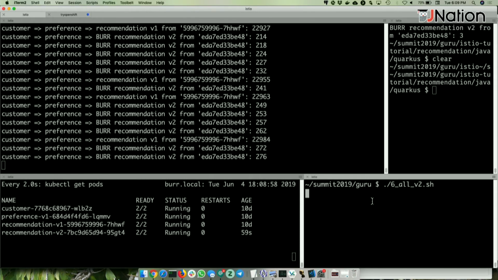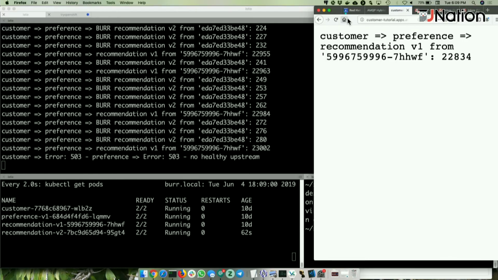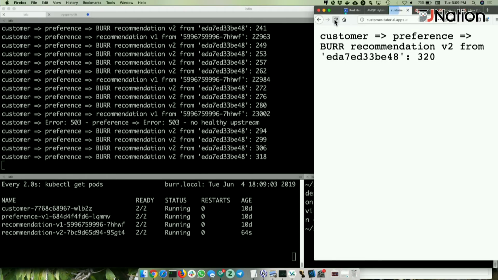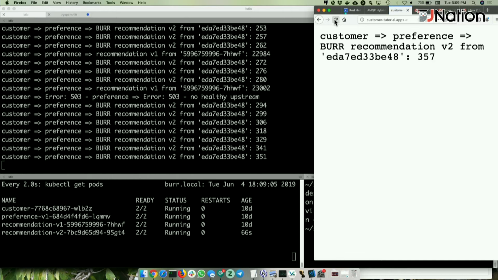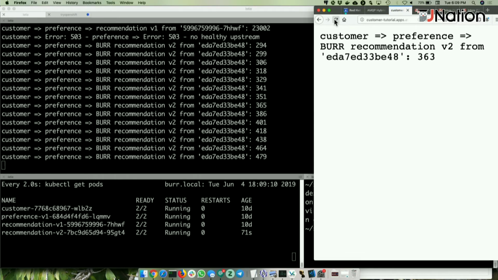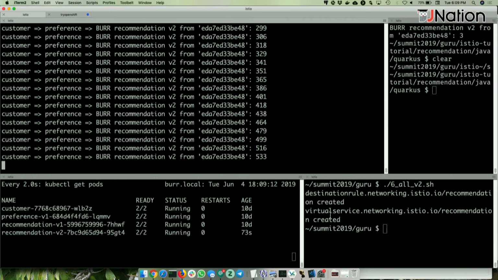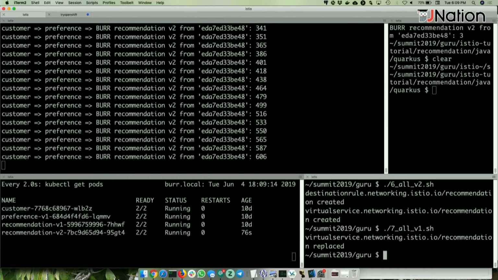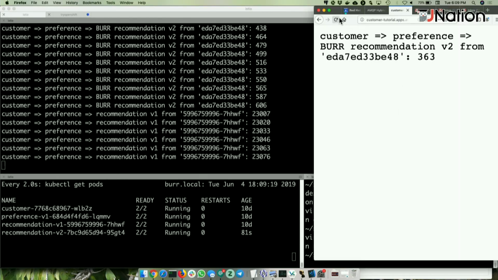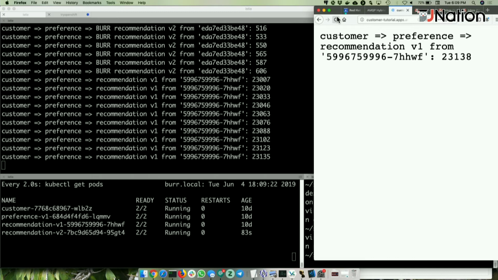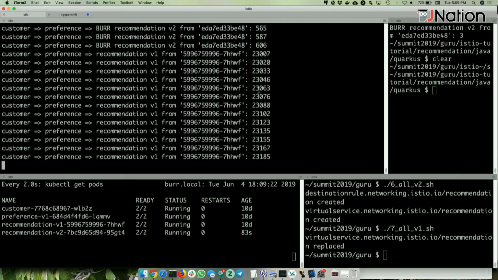I can basically say everybody's on version 2. So if I go over here to my Firefox, you can see everybody's now on version 2. This concept is known as a blue-green deployment. I have blue or green, 1 or 2. And if I want, I can come here now and say I want to go back to version 1. And now everybody's on version 1. If you guys refresh your browser on your mobile phone, you'll see you're on version 1 as well. So that's a blue-green deployment. It's super trivial, super easy with regular Kubernetes or with Istio-ized Kubernetes.